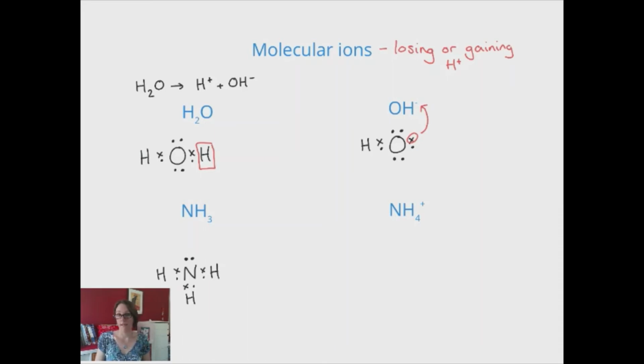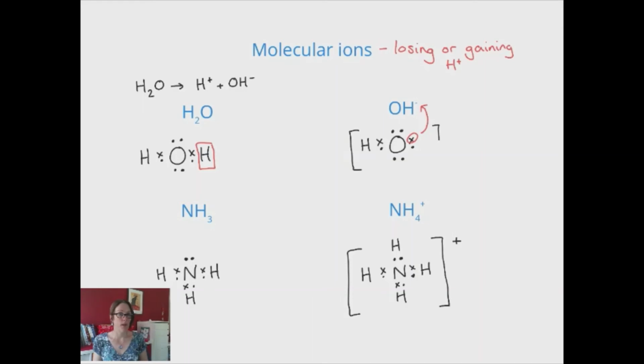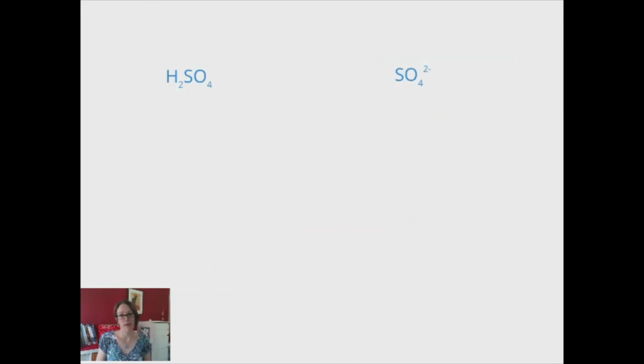Ammonia is a base, so ammonia will react with hydrogen ions and will form a dative covalent bond with that lone pair that's on top of the nitrogen, will bond with any hydrogen ions or remove them from water. And so all we've got to remember about both of these ions is because they are covalent and ionic, we need to draw the bonds, the lone pairs, everything else, but we also want to put the square brackets and put the charges outside the brackets. So that's 2 examples.